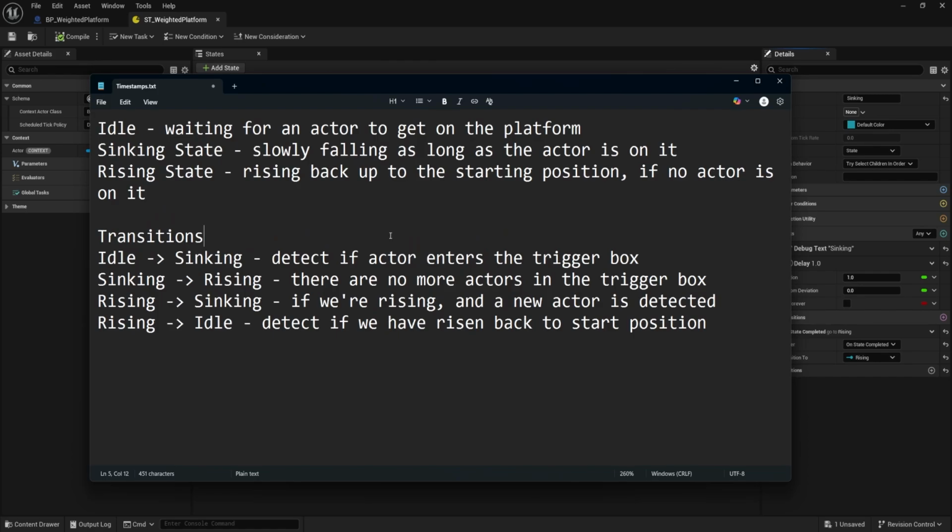We're probably going to have even more than this, but it's good to just sit down, try to type it out and get a plan going before you try to start connecting nodes and blueprints. You want to work towards something specific. Now, in order to do this, you can already see one of the main things we need to do is detect if the actors have entered the trigger box. And we're going to create a custom task in order to do that.